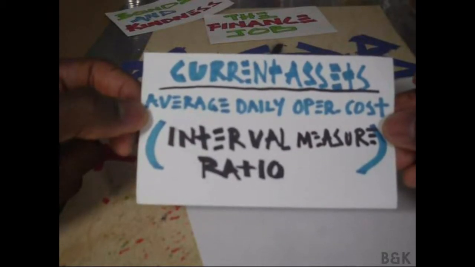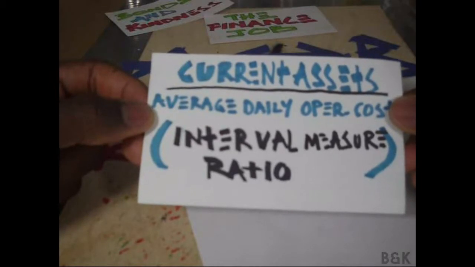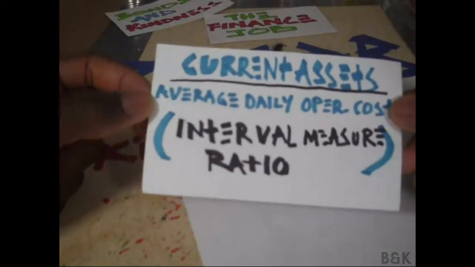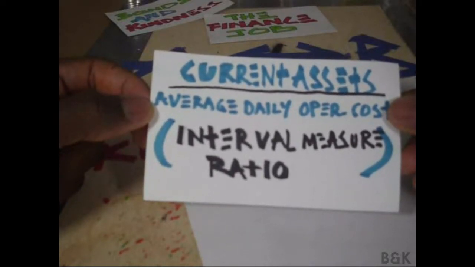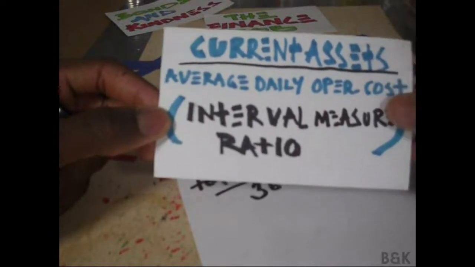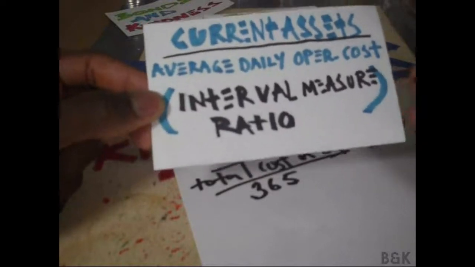But the good news is, if someone says, hey, we are not going to be able to bring in another dollar of sales, you know to jump to your interval measure ratio because it'll let you know how long you can survive. Maybe they say, hey, no one's going to buy anything from us for another 6 months. Will we last 6 months? Will we be able to keep running the show for 6 months? The interval measure ratio will be able to give you a heads up.